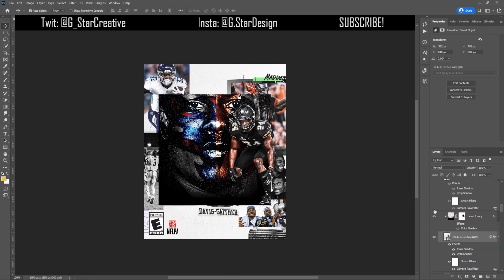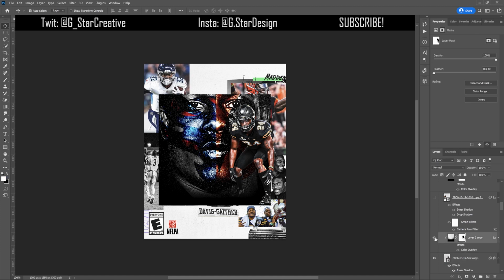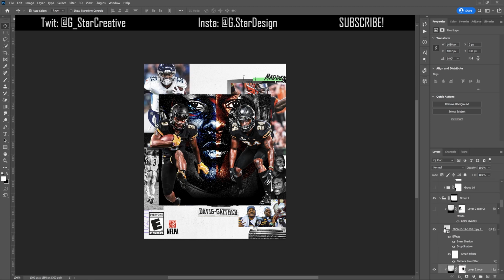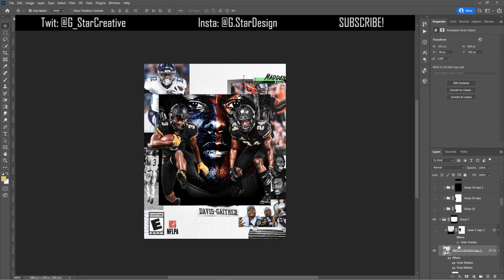And then I just darkened up his back foot a little bit to give him a little more depth with this shadow. I did that by just painting in that same shadow from before and just masking it off of his back leg. So if you control click, that'll give you the mask, and then it'll take it off his whole body, and then you can paint it back on to just the little portion back here with just a soft brush. And so then we have the same thing for Darrington, same effects. That's what his cutout looks like before, and then that's what it looks like after. Same thing with the back foot, just to give it depth back there. The front foot and hand and stuff are brighter.